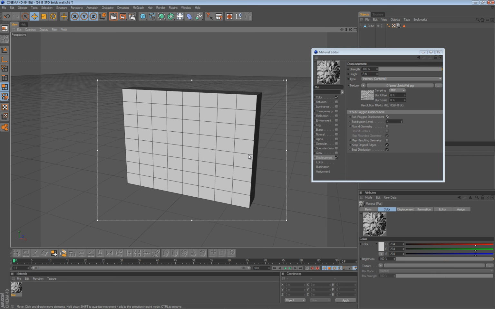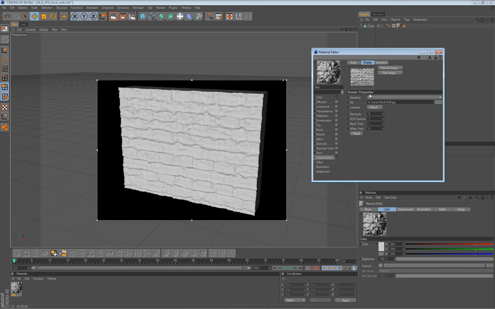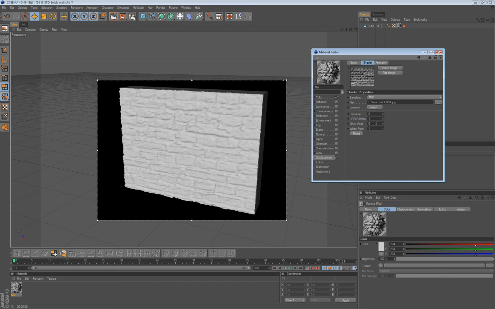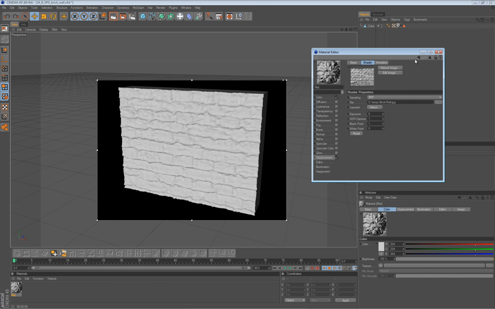But results are not as good as we expected. The results are a bit rough. So you can experiment with the strength and height, and you can even experiment with these values. For example, if you enter 0 here and 1 here, you will basically invert the values. Okay, let me undo that and go back.